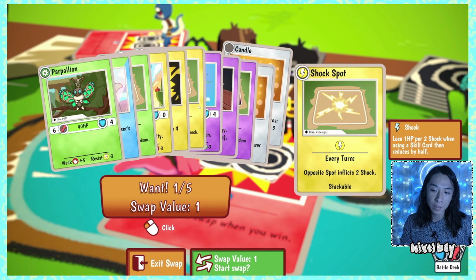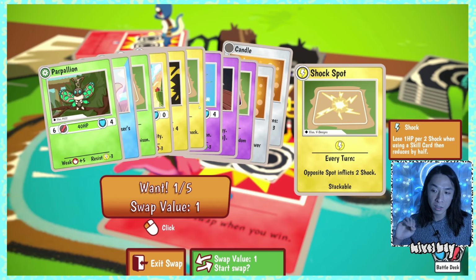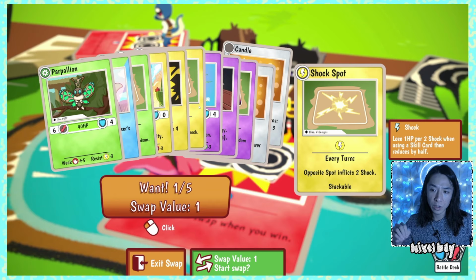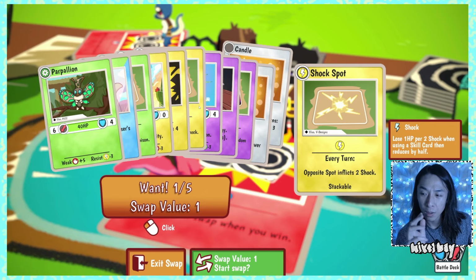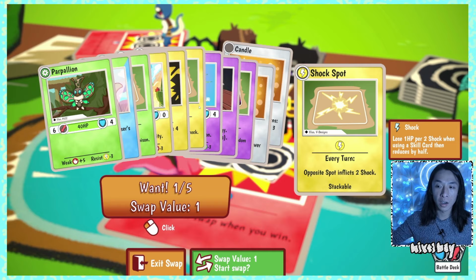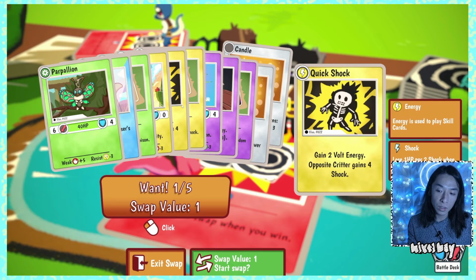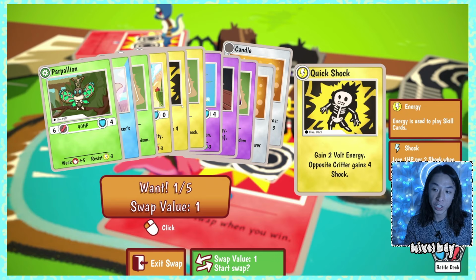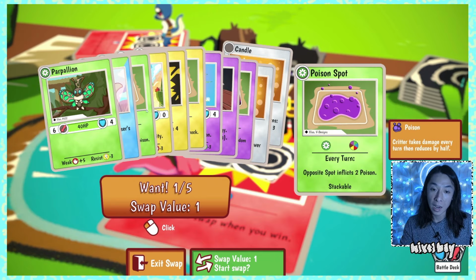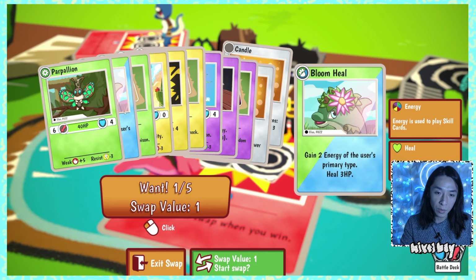We got Shock Spot. Every turn, opposite spot inflicts 2 shock, lose 1 HP per 2 shock when using a skill card, then reduces by half. So you have to use a skill card to activate the shock. That makes sense. Gain 2 volt energy, opposite critter gains 4 shock. Okay, I do like that. Poison Spot, opposite spot inflicts 2 poison. Interesting. We could definitely take that too.